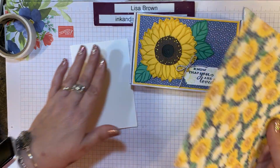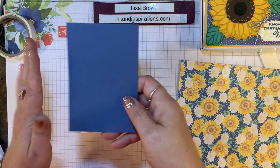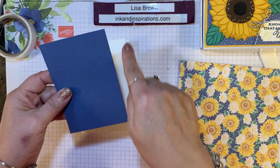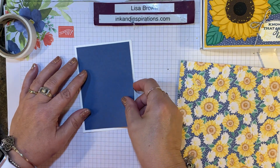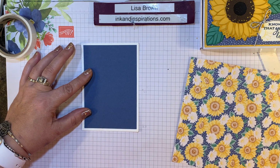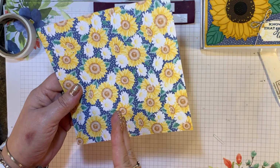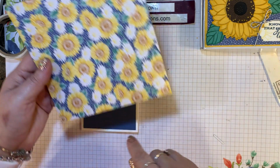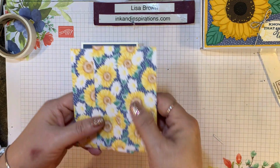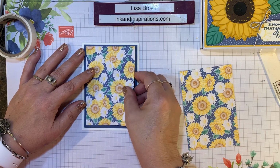So what I did is I decided to go ahead and have a bottom layer. Okay, so I used Misty Moonlight, and this is cut at 3 1/4 by 4 3/4, and that's going to layer up nicely over that front, yet give you that Whisper White border, okay? Then I cut this in half at 3, and then I cut it at 4 1/2 inches long. So I was able to get 2 out of each sheet of cardstock. So that is going to layer over top of that.